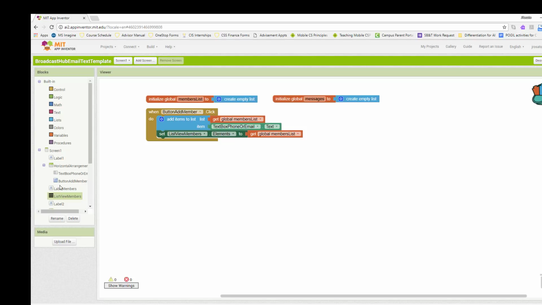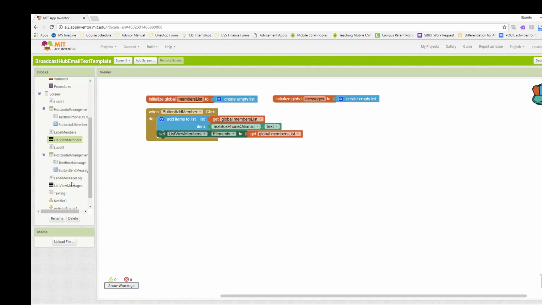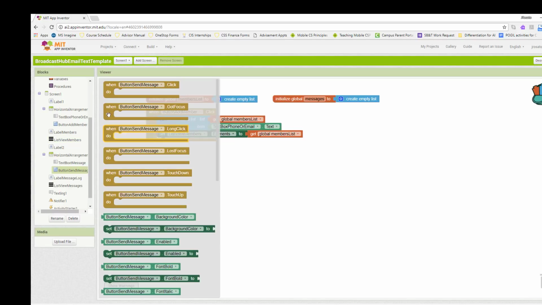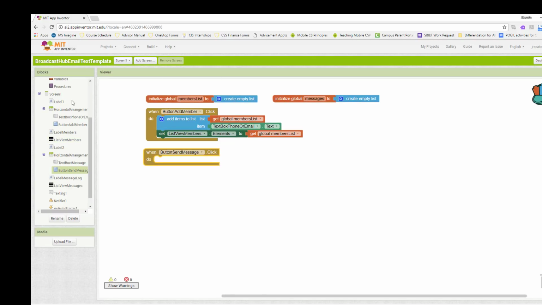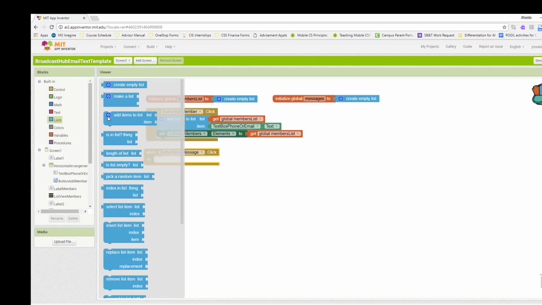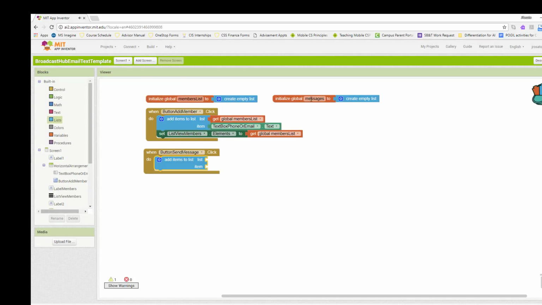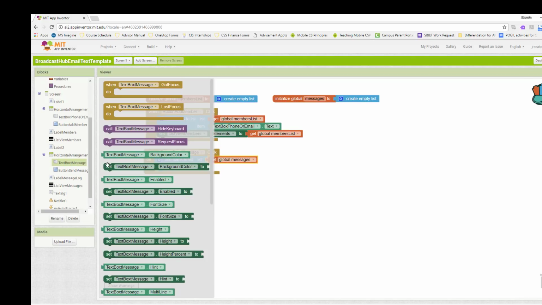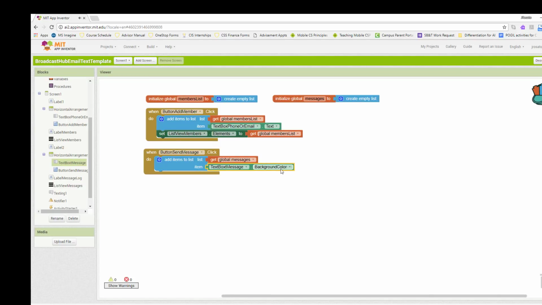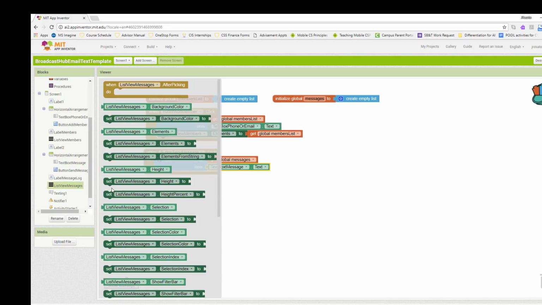The other event that we're working with is sending a message. So they would type in the message box. We would add it to our list just like we did for Add Member. We would add it to our messages list, update the display, and then we would broadcast it. So we'll follow the same process here. I'm going to get the click event for sending the message, and then we will add to our messages list whatever they have entered in the text box. And then we'll also update our list view for the messages.